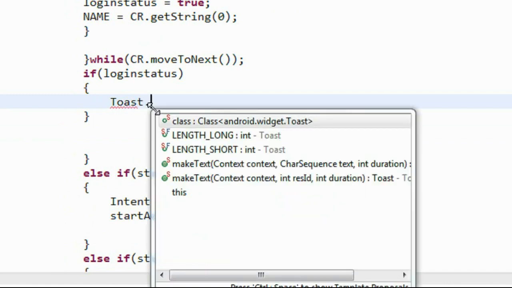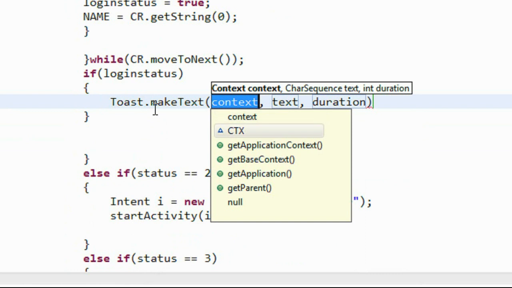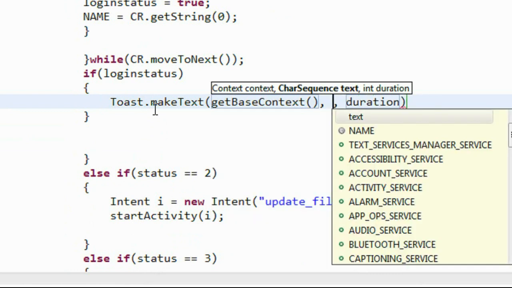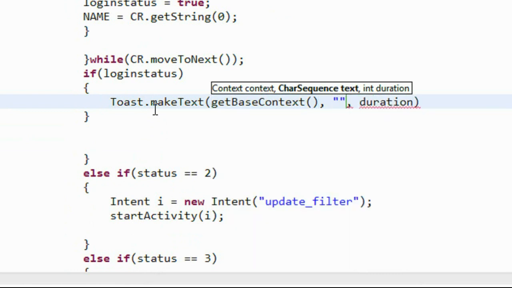So just print a message using a Toast.makeText. First I have to pass the base context and put a text here: Login success. The login operation is success.